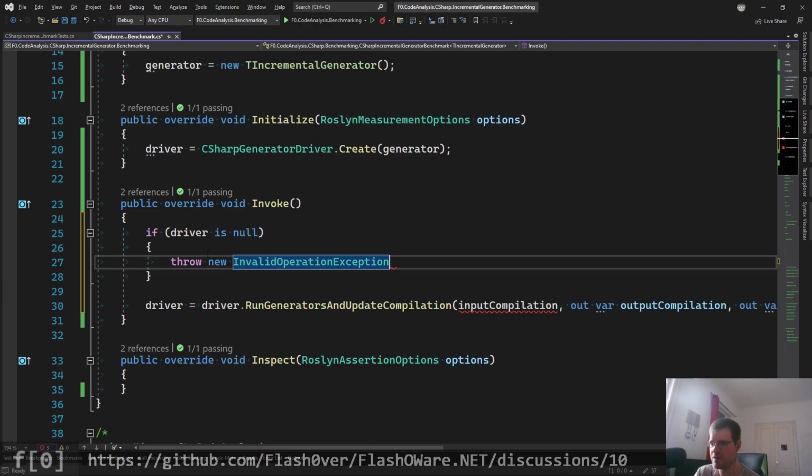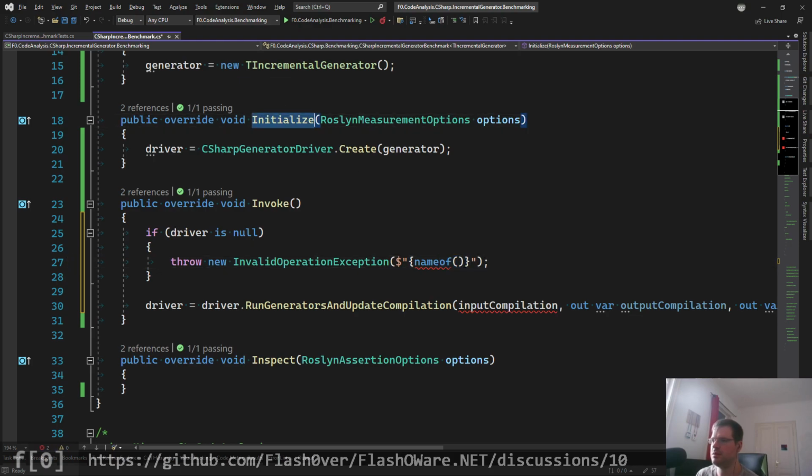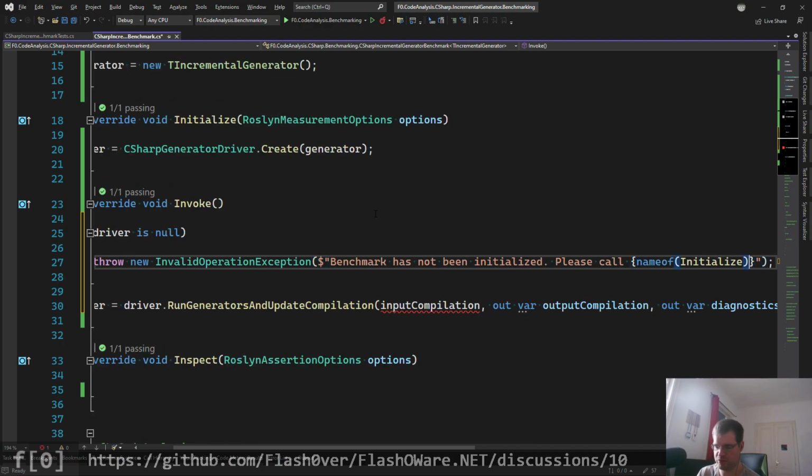Let's see how this goes. Saying that the benchmark has not been initialized. Please call initialize first.